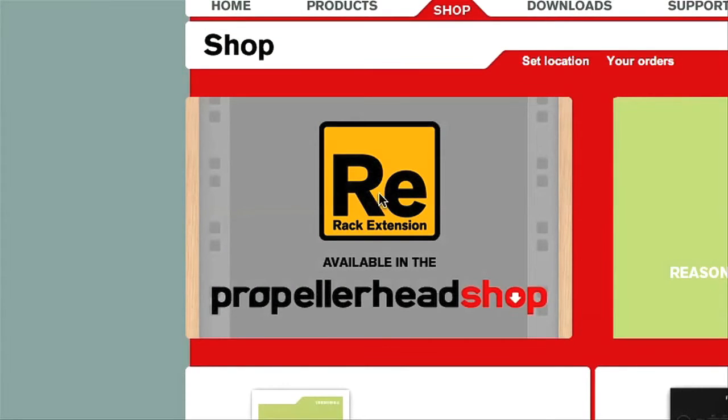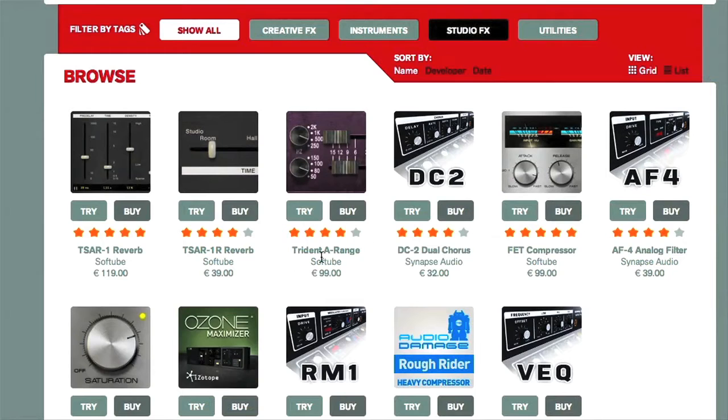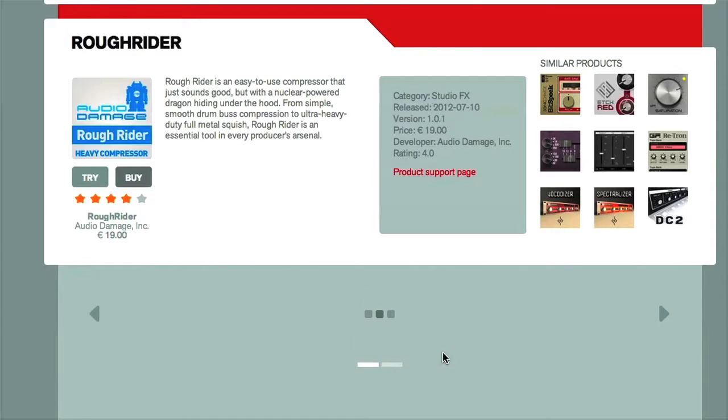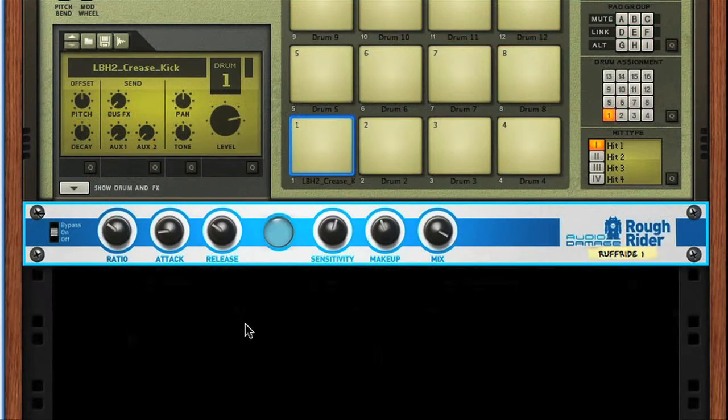In this second movie on Reason's rack extensions, I thought I'd give you a rundown of some of the studio effects you can get hold of, starting off with two of the compressors. I've been a fan of Audio Damage's effects in the past, so I was keen to see what their compressor was like. As you can see, it's got a pretty simple but stylish front panel, with the controls on either side of a circular meter, which shows how much compression is going on.